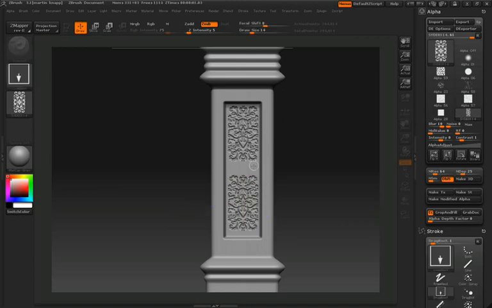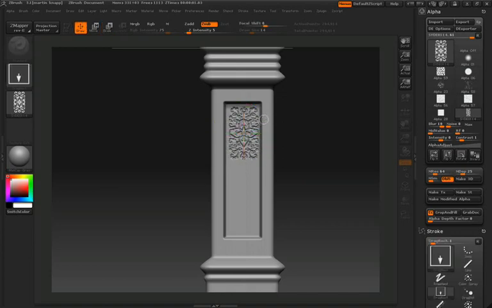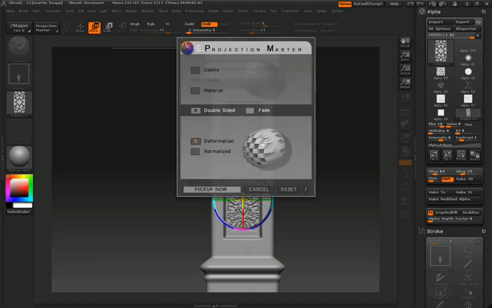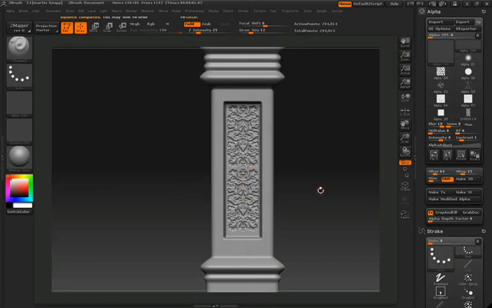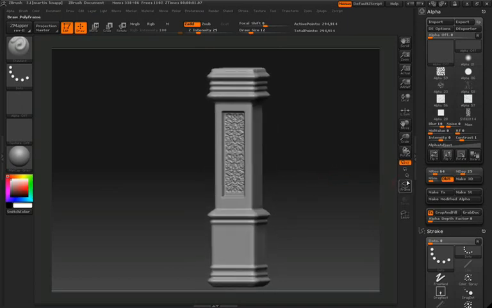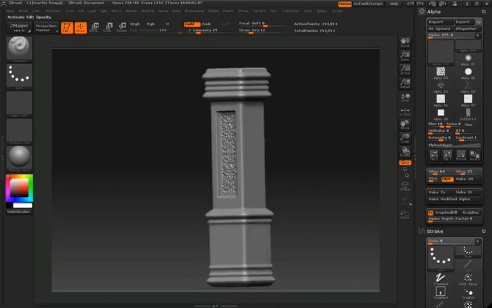Now with these fine details, there's a little bit of trial and error here, so you might want to try different combinations. You might want to just undo all of that and then start over and play with your size a little bit, the rotation and the scale, giving you a ton of control over what you do. So again, Shift S will duplicate this, and then we'll reposition it to the bottom of our pillar here. And that looks pretty good. So we'll press G to pick it up, and then you'll notice that again is projected onto our model in this 3D state. So you can see how easy it is to use Projection Master to really have control over some of the details you're placing onto your model.